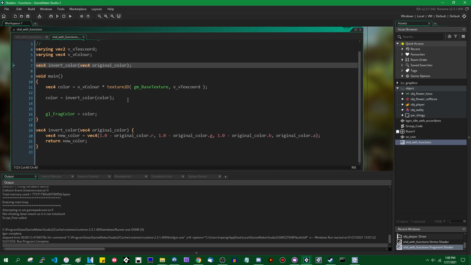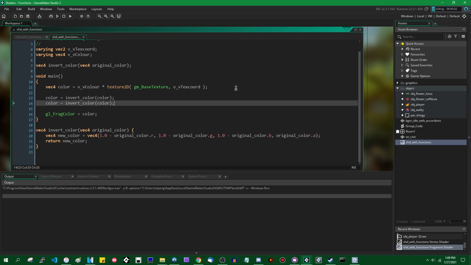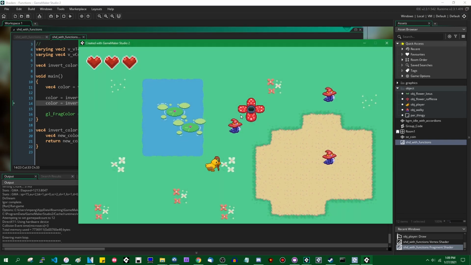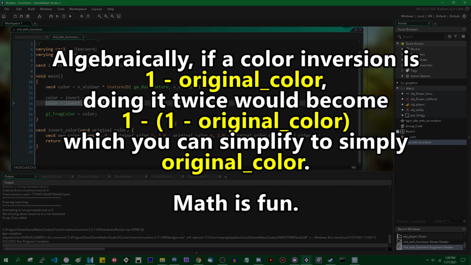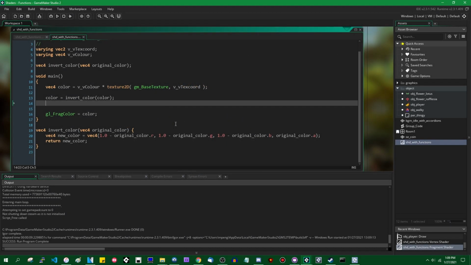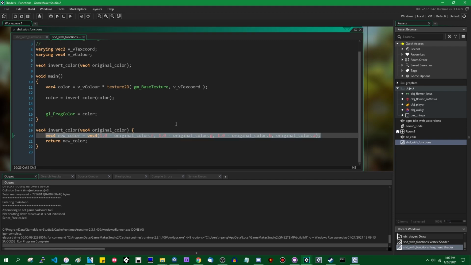By the way, and this doesn't have anything to do with anything, but the color inversion, since you're just subtracting all of the values from 1, is a non-destructive process. So if you ever wondered what happened if you inverted a color twice, if you were to call this function twice, we would have the same color that we started out with. We have our regular yellow duck back instead of the blue and cayenne duck, which I think is pretty neat. Again, that doesn't have anything to do with anything. I just thought that was a cool thing to point out for anyone who has not thought of it yet. And also, I guess it illustrates code reuse, since it's calling the function twice instead of having to do this whole thing twice. Let's see, what else is there?